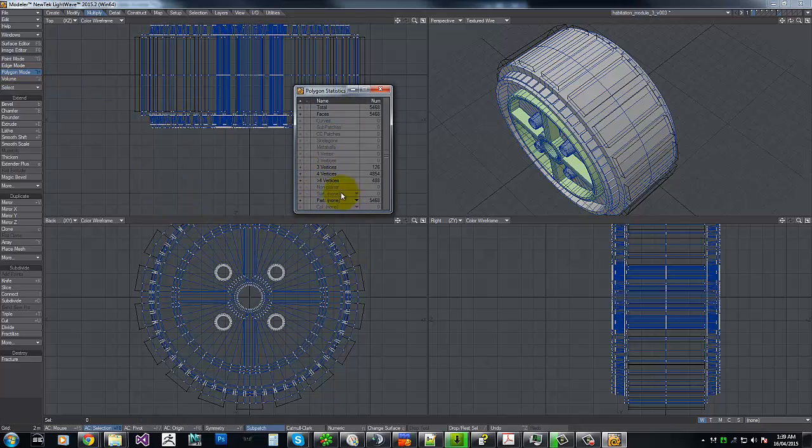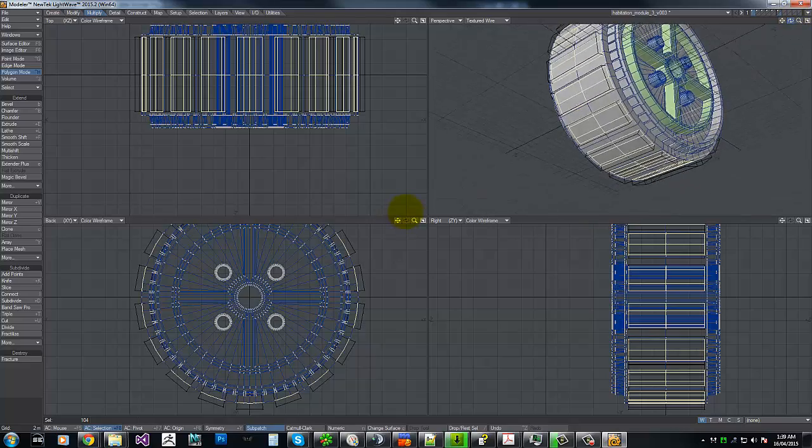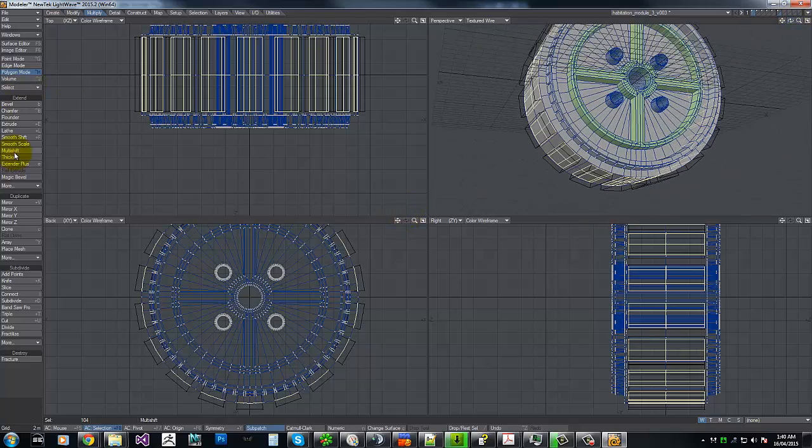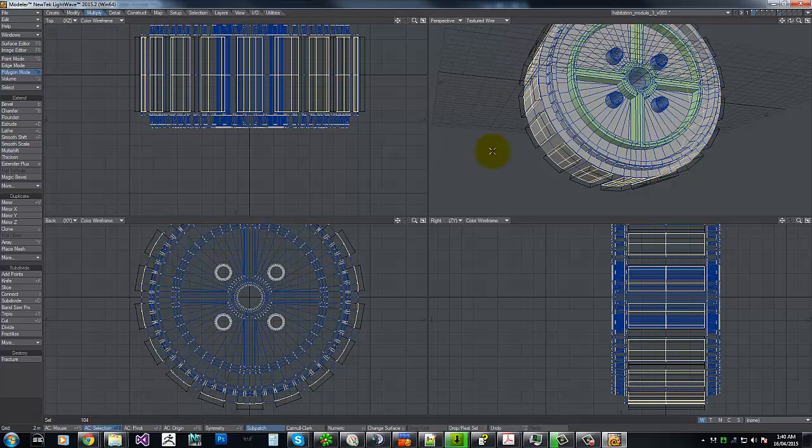We're going to select the copper sinks, multi-shift, and we're going to shift them out by 10 centimeters.